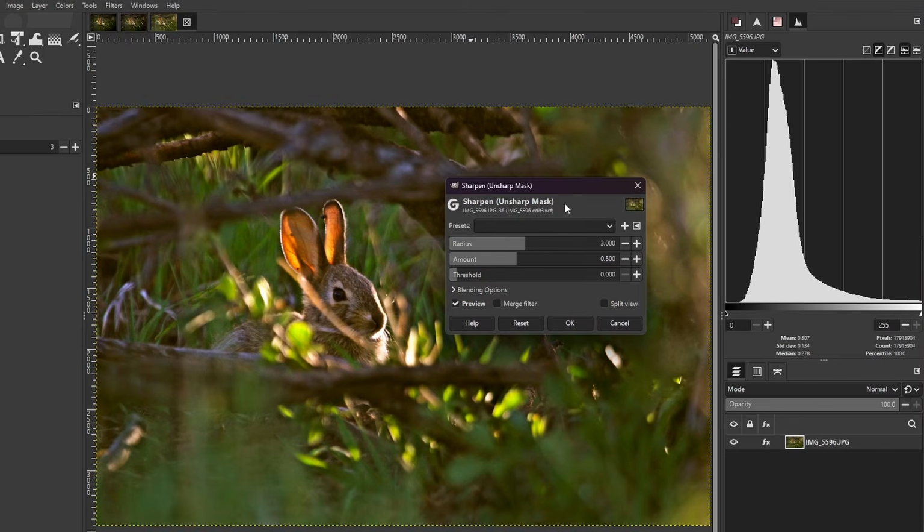And before I explain these sliders, it helps to understand that the way this filter works is by enhancing the edge details in the image. So anywhere where you see an edge, like where the ears meet the grass here, or where the eyeball meets the fur, those are going to be edges. The Sharpen filter is going to enhance the edge details to try to make the photo look sharper. So with that understanding, we have 3 sliders here.